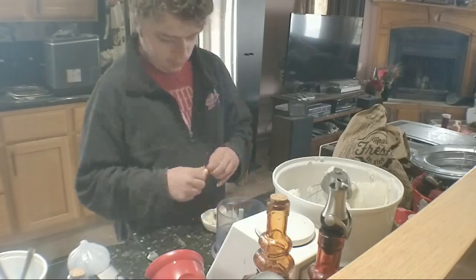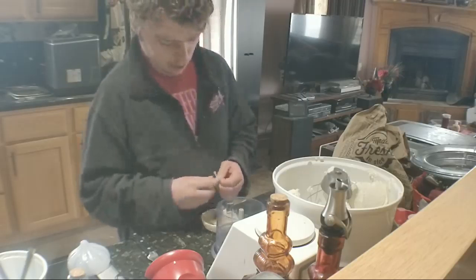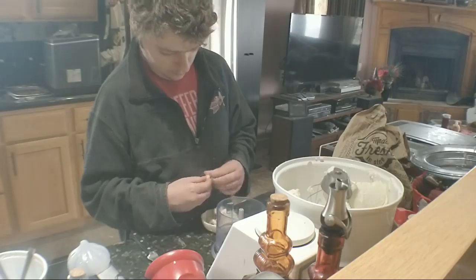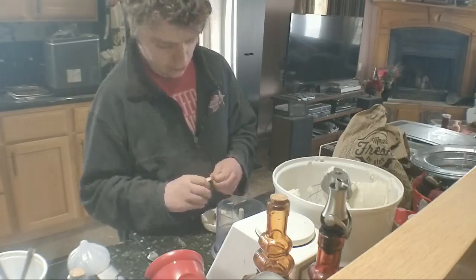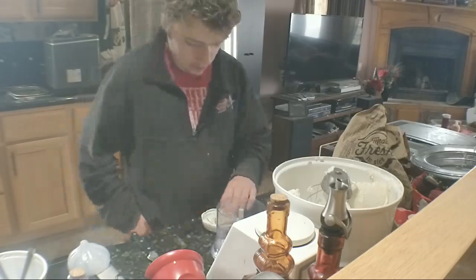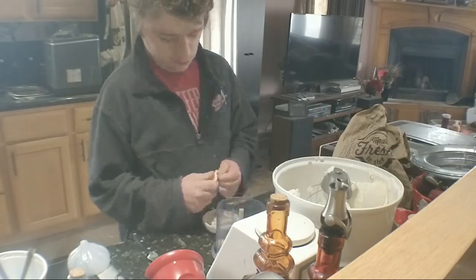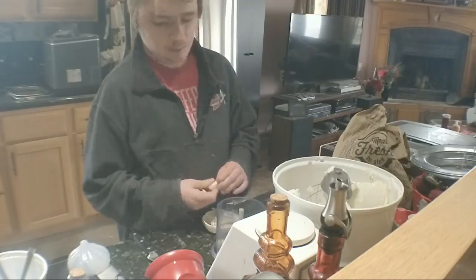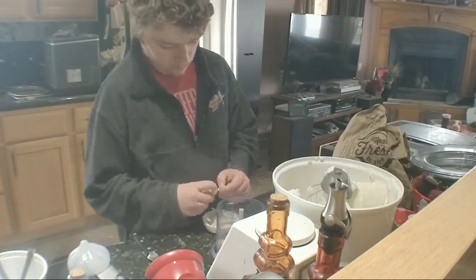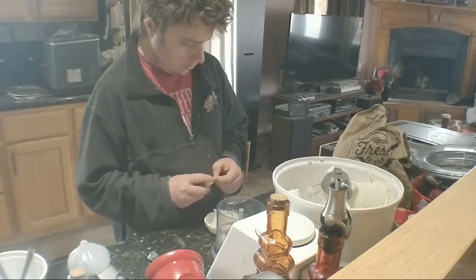Haven't actually used the Ninja in a while. I find for chopping, it works. Doesn't get stuff as uniform as I would like, but it's certainly better than the Magic Bullet. Years ago at culinary school, one of my classmates said he liked the Magic Bullet, that it worked good, and I said it doesn't chop it up fine enough. He put a whole onion in. Well, you're not supposed to try and chop a whole onion with it. But that's me, because I'm probably cooking for more than just myself, or I'm making larger portions so that I can have some for later. So, yeah.